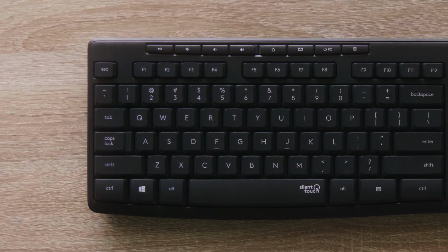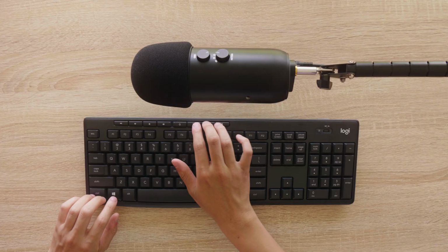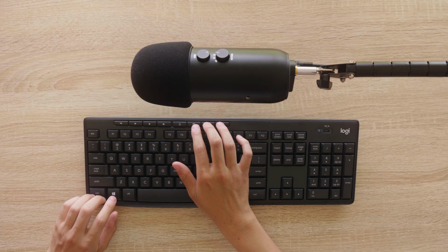Now, even though this keyboard doesn't have rainbows shooting out of it, crazy RGB and sounds and stuff like that, it does have a singular light, and that light is only used to indicate when you have caps lock on and caps lock off. As well, in the top row, you do have some media function buttons, which is very nice to see, just in case you want to use those rather than something else. The one thing I will say though is the media buttons are a bit louder than the regular keycaps.